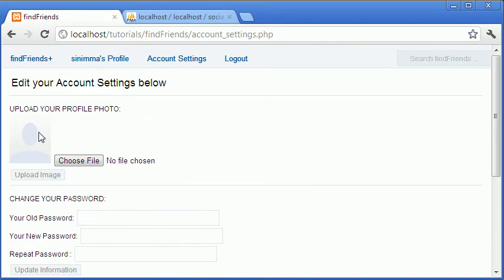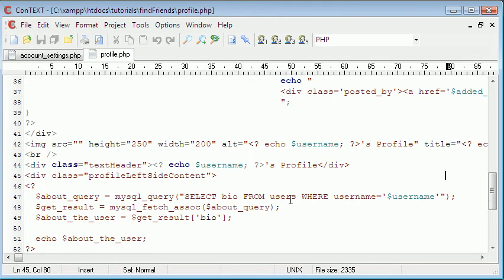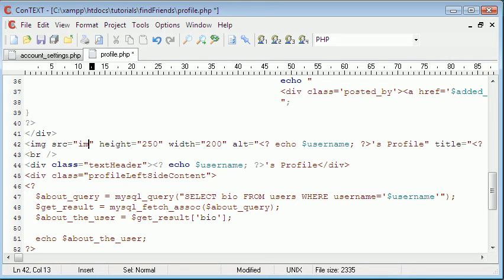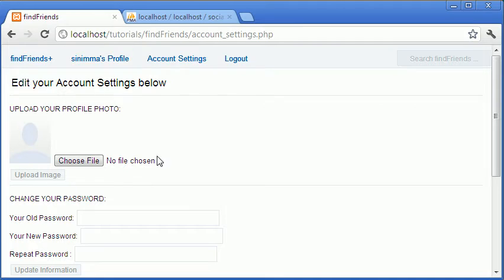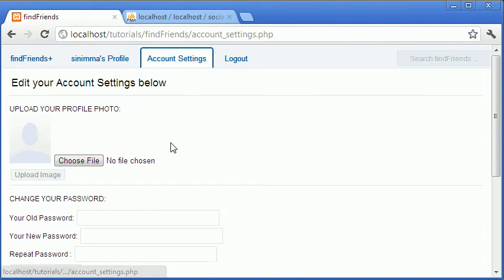So that's just the default photo. We can go into profile and add the default photo here. So I'm going to profile now, and that's what it looks like by default.